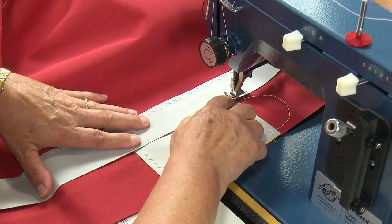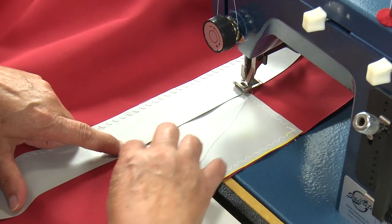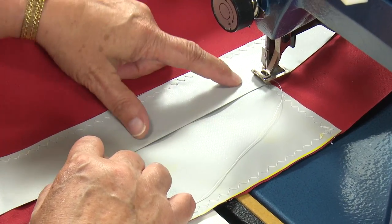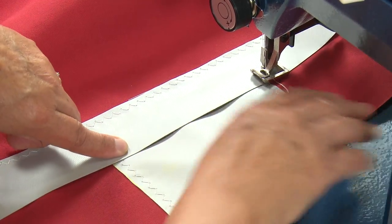Okay, I am going to stitch across this area on the Shelter-Rite just in here because we're going to put the grommets in here and we need this stitched first before the grommets go in.